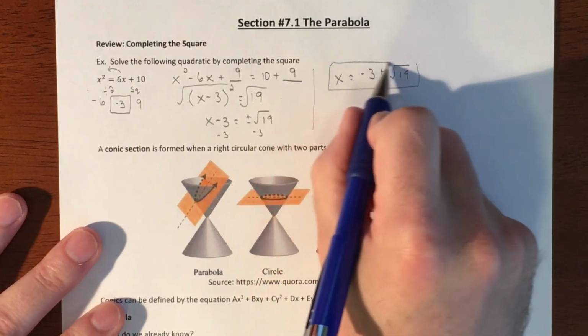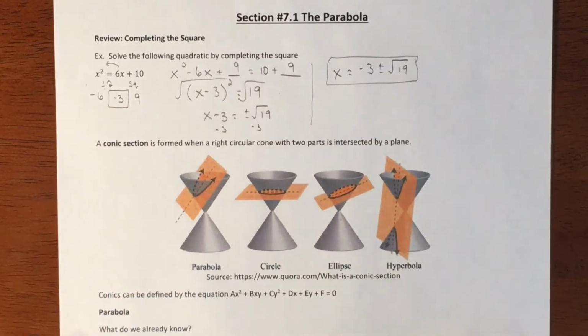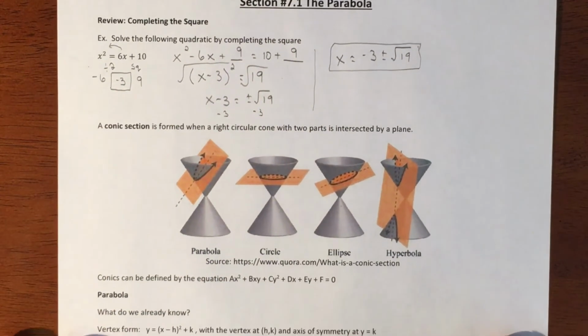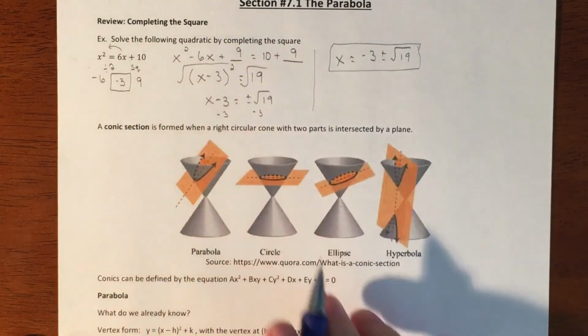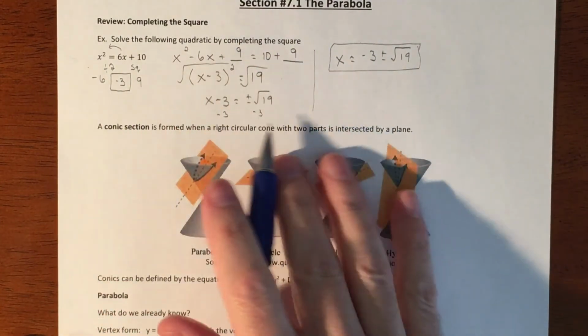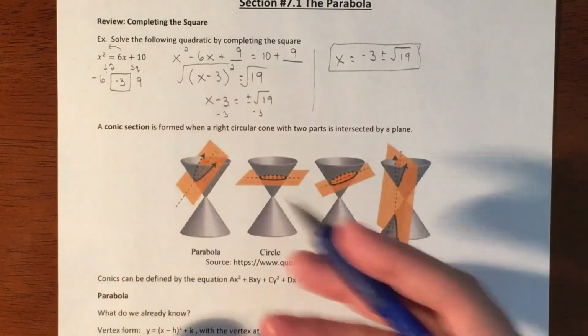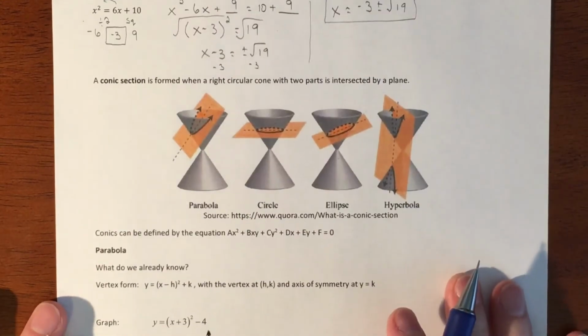Okay, so when we deal with conics and we have to get them in a certain form to graph, it's going to take completing the square. So this kind of method is going to have to happen. Now we're going to do it a little differently than this, but basically we're going to be doing that math. So we just want to make sure you're okay with that.